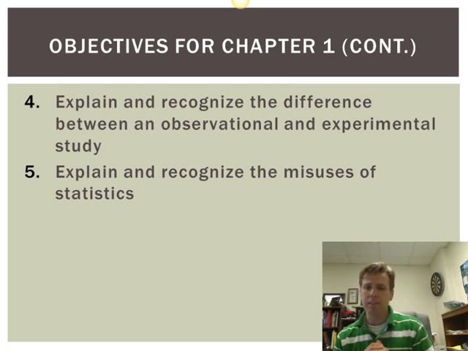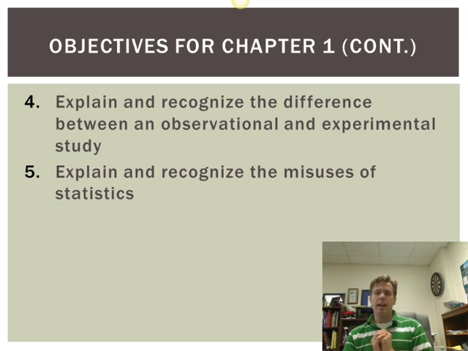And the last objective is to explain and recognize the misuses of statistics. We all know that people can use statistics to sort of lie, right? They can make their case for something by manipulating the data, or by manipulating how charts and graphs look, and even by manipulating the original questions that are asked in surveys and things like that. So we will look at that.